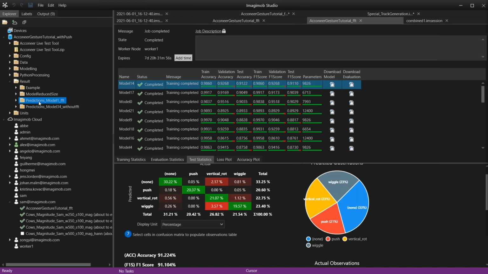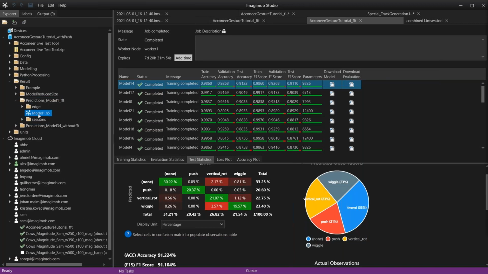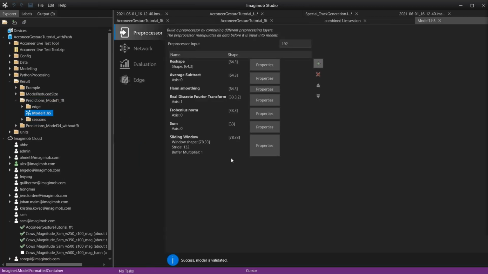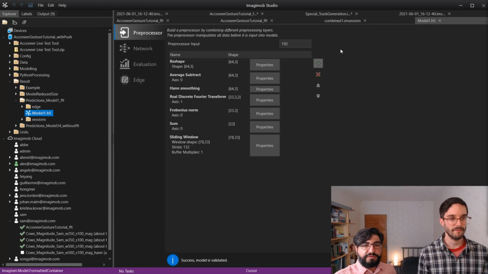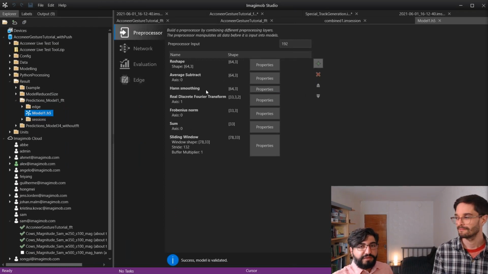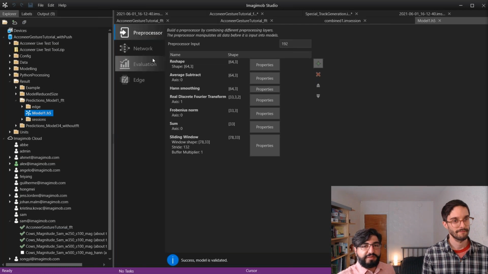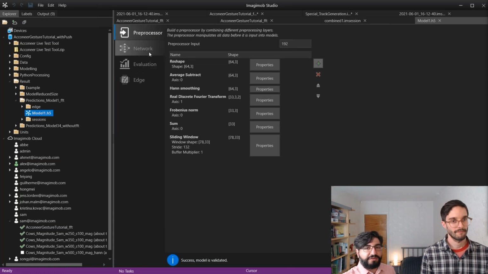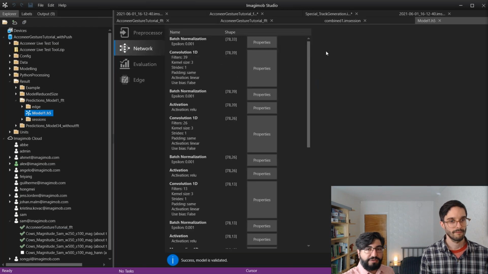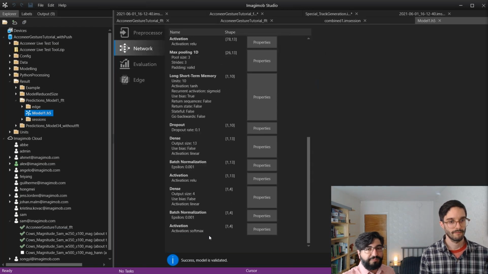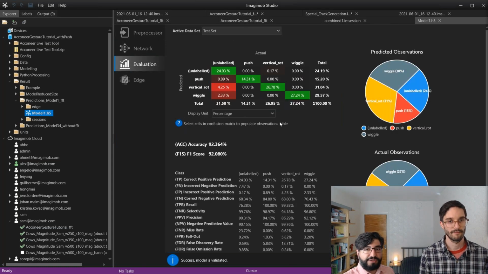So that's this model here. So yeah, so what do we see here, Sam? Yeah, so what we're seeing is exactly what we did before. We have the processing, which we trained the model on, and that's built into the .h5 file. Then we have the actual network that we generated, and this is the best network, the one that we selected. And then we have some built-in metrics to help us keep track of the different models.